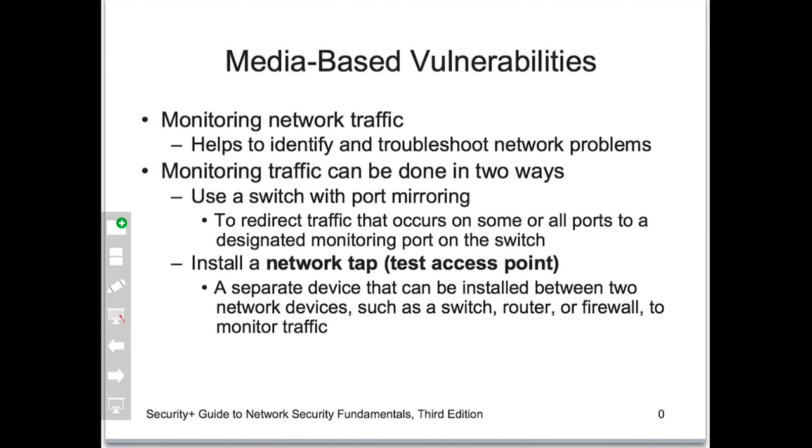And monitoring traffic can be done in 2 ways. Using a switch with what's called port mirroring, which mirrors a port onto another machine to see the activity, what's going in, what's going out. It redirects traffic on all the ports, or you can designate a port, like say port 21 or port 25 or port 110 for email.